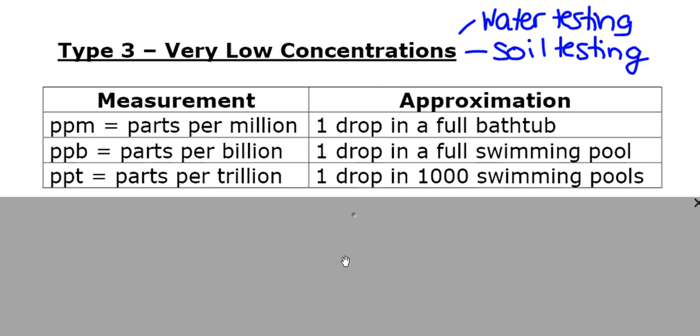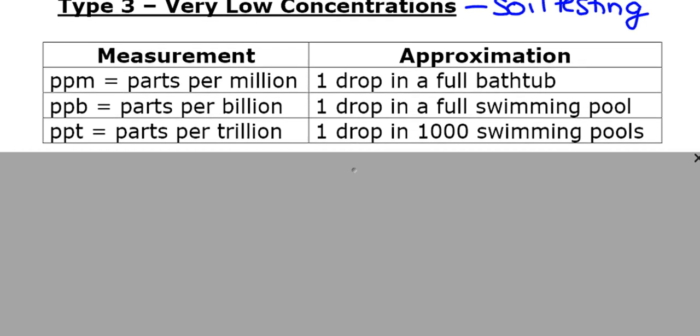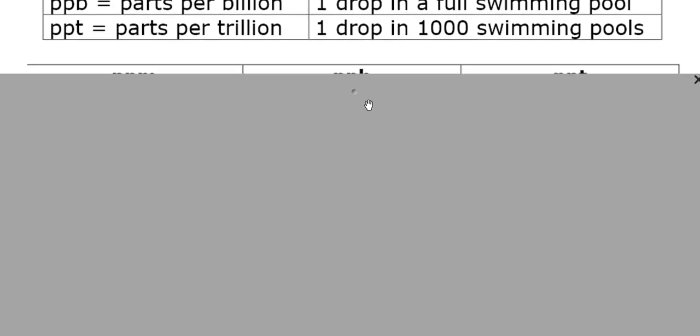Why do we care about representing very low concentrations? Some things are very toxic and harmful even in low amounts. Lead is a big one if you're looking at lead in water testing. Even small amounts of lead are bad. Mercury is another one that's of concern, especially if you eat any kind of seafood or fish because of pollution and contamination. Those are things to watch out for. So how do we calculate these different types of measurements? There's 3 formulas.